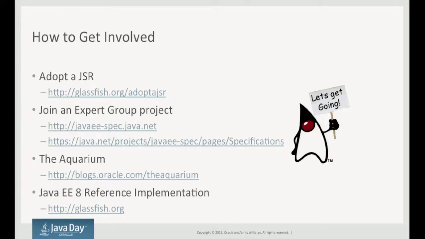The Aquarium is the site that we use to post updates on work in progress. So our evangelists write blogs for the Aquarium that will give you up-to-date information on new features that are being added to JSRs. And these are really very good and informative. So if you're not tracking the Aquarium, I would urge you to do that. And then, of course, all of this work will be done in our reference implementation. It's still pretty early to be implementing very much, but the reference implementation, which of course will be GlassFish.